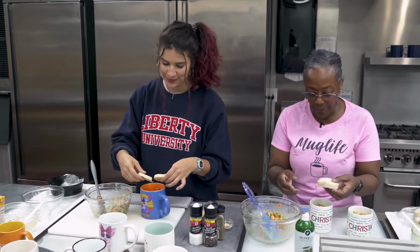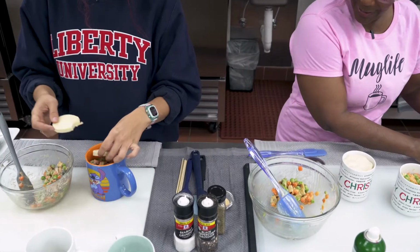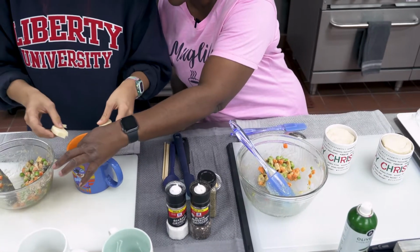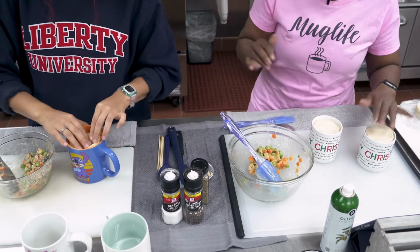Now see, I have a Grand's biscuit, and look how it just fits down. 2 biscuits are always better than 1. I don't know if it's gonna fit though. You can cut it in half, or just tear it in half, and then just feed it in there. Don't worry about it. There. Get that in there. Okay. Look at that. Yeah, that looks good.